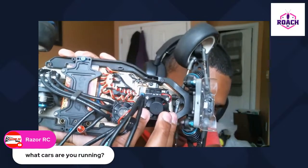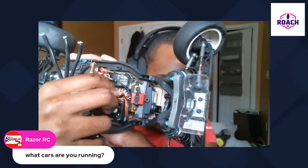For my two-wheel drive, I decided to experiment a little bit. Let's get this body off as well. I run the same battery, but the motor is a Hobbywing XR10, 6.5 turn. Both of my cars are 6.5 turns. I decided to get the Trinity Max 10 ESC to try it out, which is funny because I got the ZX2 Beast ESC, which is literally the exact same thing if you look at the actual design of them. This one just has a sticker on it. So I think the software might be a little bit different, but in terms of casing, they're exactly the same. But yeah, Savox 1258 TG in that.